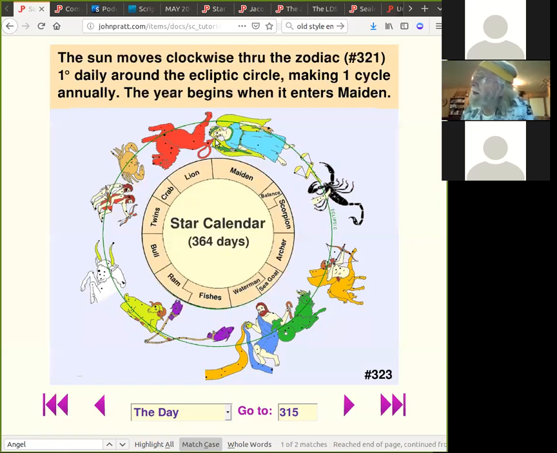The year, now I call it the year. The year begins, let's say the beginning point is the maiden. It's not technically the year anymore. And what I mean by that, well, we're going to show another, well, I think it's coming on another slide, but in case it's not, this 364 days is going to need an extra week added every once in a while, about every 5 years.